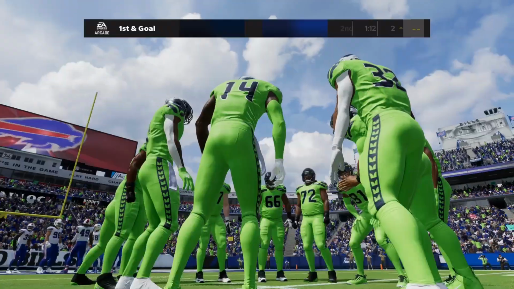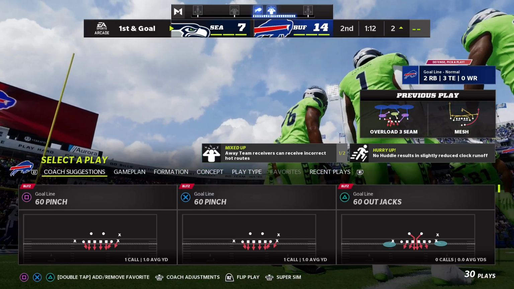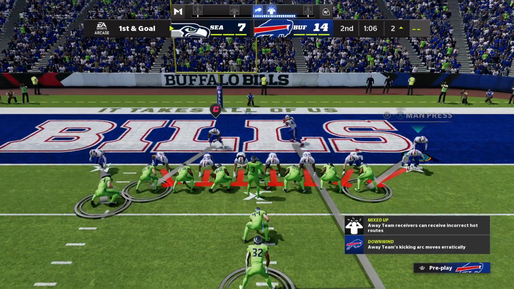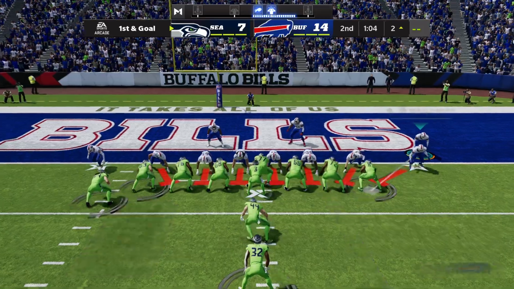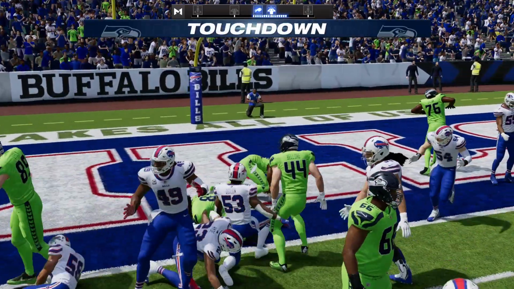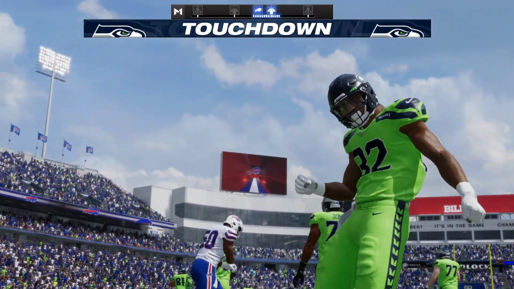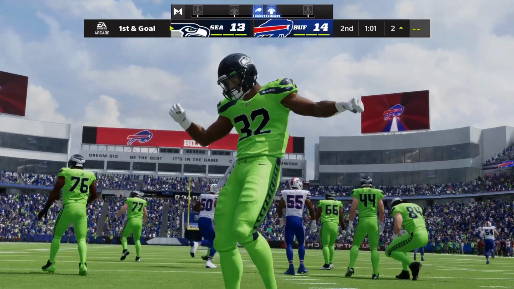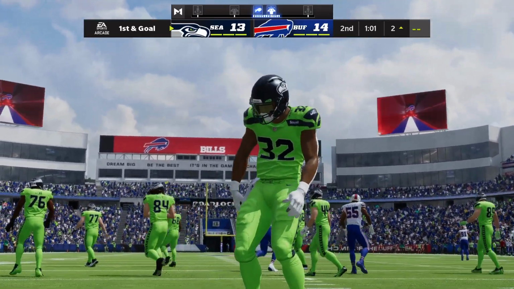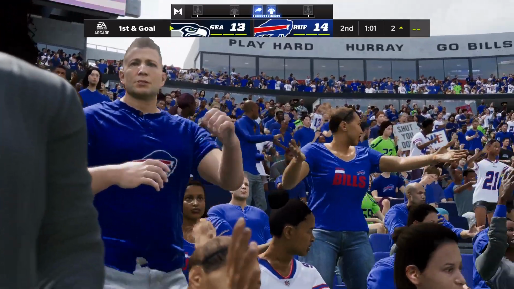So now on defense, do you assign a man to him and try and cover him before he gets going? A chance now to get even before the break as they come up first and goal. They'll try to run this one in, and he will score. Touchdown, Seattle. Chris Carson with his second touchdown here in this first half. And the Seahawks just an extra point away from tying this thing up.